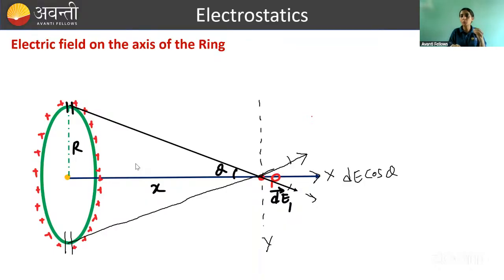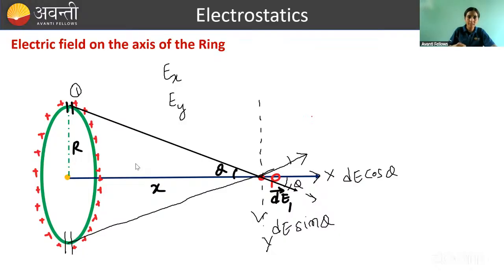So why not do one thing? Break it into x and y directions. Add all electric field vectors of the x direction, then add all electric field vectors of the y direction, and then whatever electric field we get in the x direction and in the y direction, we will add them vectorially. Okay? So we can do such a thing. That is why I'm doing this breaking. So dE1, the first element I took here. If you break dE1, then dE cos theta is along the x-axis because this is theta, and dE sin theta is along the negative y direction.